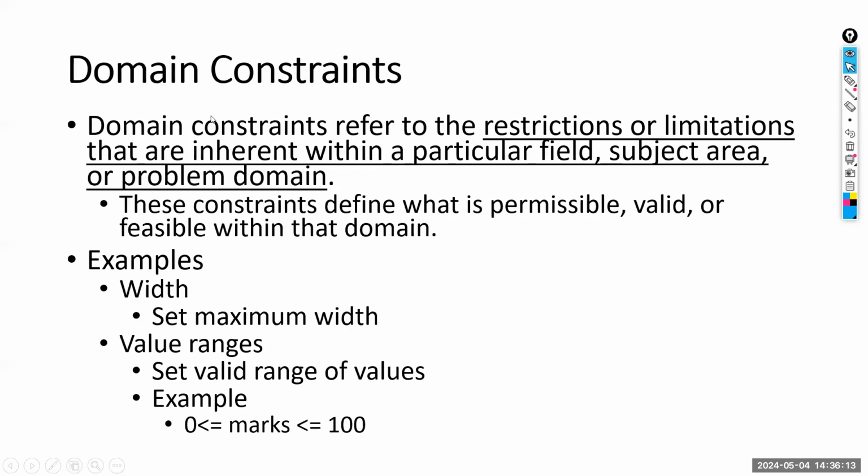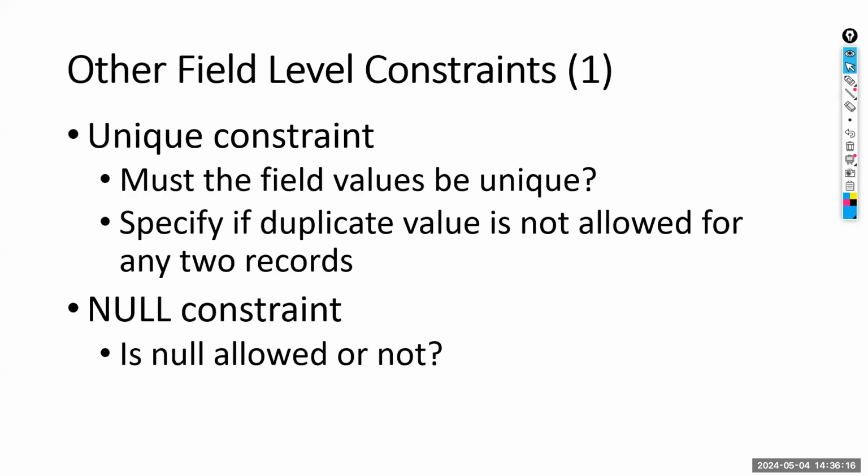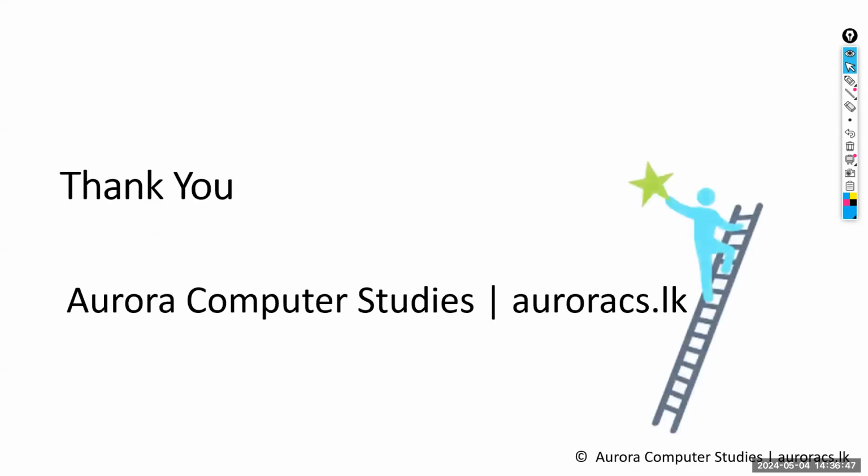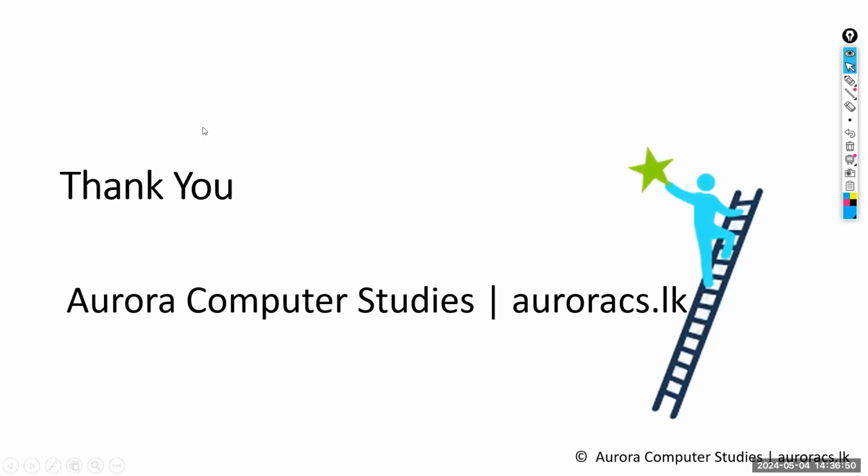Those are the three types of constraints. And of course, there can be some other technical constraints like unique constraint. Maybe we can set it to a non-primary key field, say email address must be unique. No two users can have the same email address. Maybe email address is not your primary key, so then it's again a constraint. Or null constraint, null values are not allowed. Not for primary key, maybe for a different field. Still, you can enforce not null on a field. Right. Any questions?